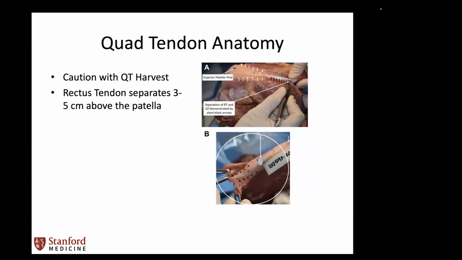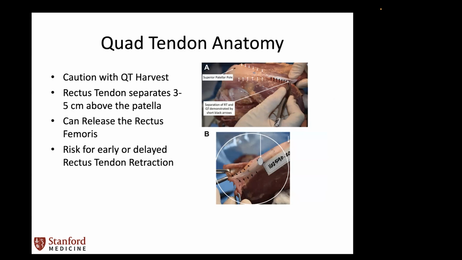I think we should be cautious with the quadriceps tendon harvest to really make sure that we understand that separation 3 to 5 centimeters above the superior aspect of the patella, and avoid either a recession, a partial shortening, or even a release where there was significant shortening. Because I think there may be risks for either early or maybe delayed rectus tendon retraction. In Idaho, they weren't my own patients, but I saw 2 patients who developed quad weakness and rectus tendon retraction after quadriceps tendon ACL grafts. And so I have seen this. I've not seen it published in the literature except for one case out of India.